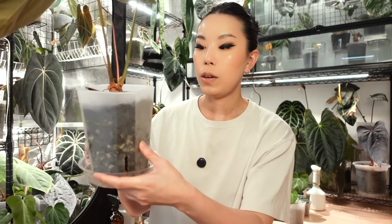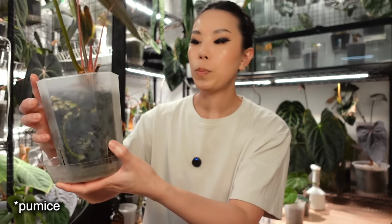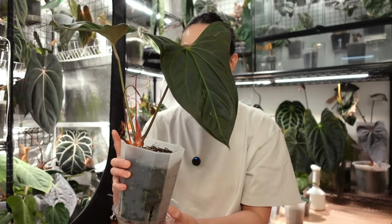I still have not repotted. This is exactly the way Matt sent it to me. So this is tree fern fiber with a lot of really chunky perlite in it. And it's not like super filled out the pot with roots. I think it still has a ways to go, so I'm not in a hurry to repot this. I think this can live in this pot for a good amount of time more, and maybe the next time I repot it is if it pups, which actually could be soon.